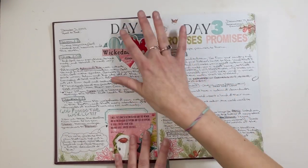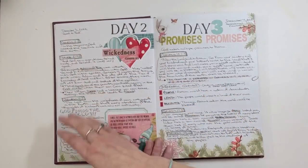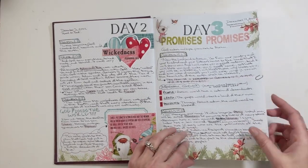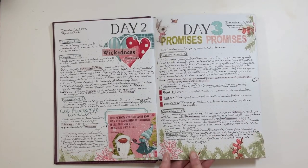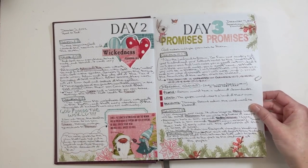So here, I marked each day what the topic was in the corner, and the date I studied it. I put all my notes, lots of room for notes, room for highlighting. Put a couple journaling cards in here. This one, I did a lot more embellishment. I actually got my stamps out. I did some fun stamping on the edges, and just kind of added some fun things that way.